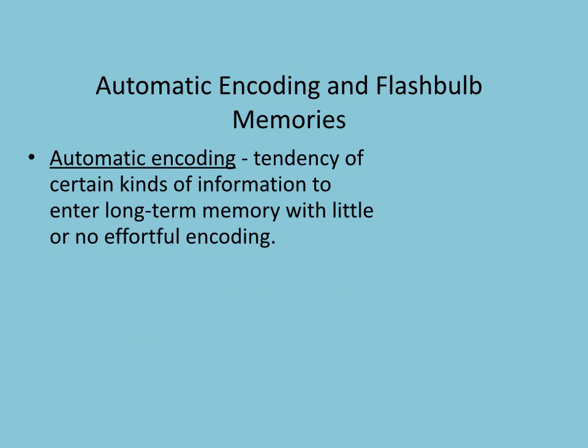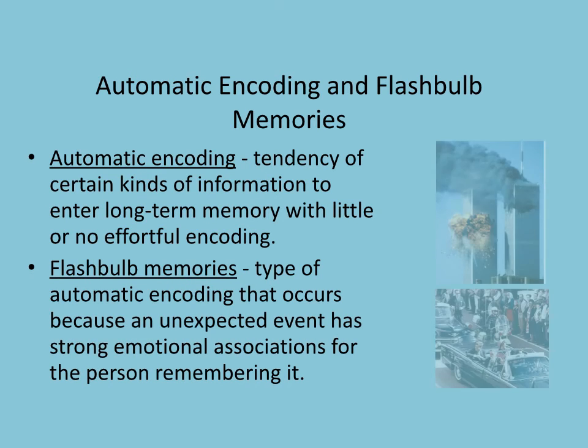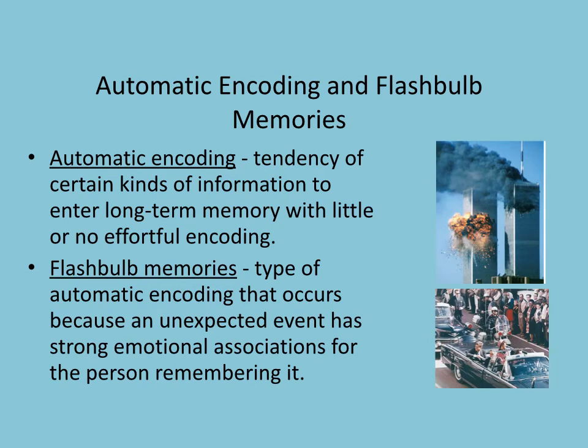Now, one of the major types of memories that are reliable is automatic encoding. There are some things that people just pick up and they don't know why they remember it. There's a bunch of stupid things that I remember that I really shouldn't, but I do for some reason. That's called automatic encoding. There's some information you just pick up faster than other people. My husband, for instance, loves jokes. He loves stand-up comedians, so he has a ton of automatic encoding for jokes.